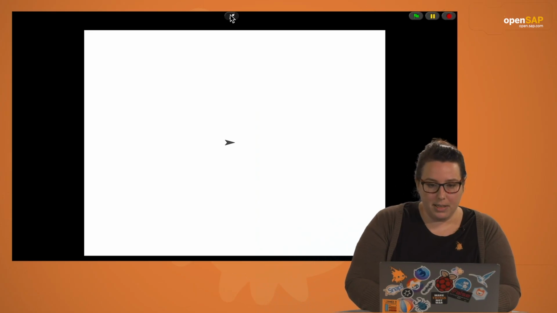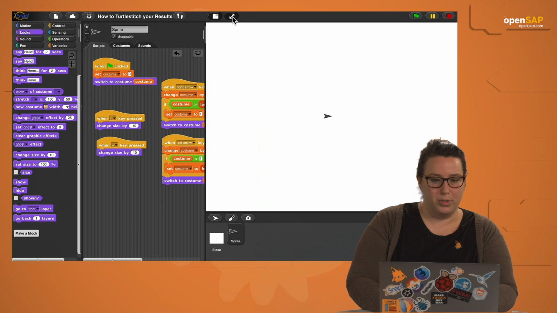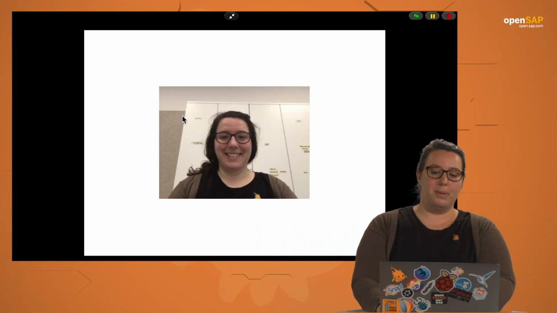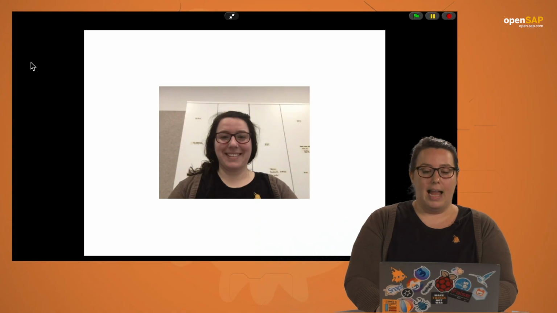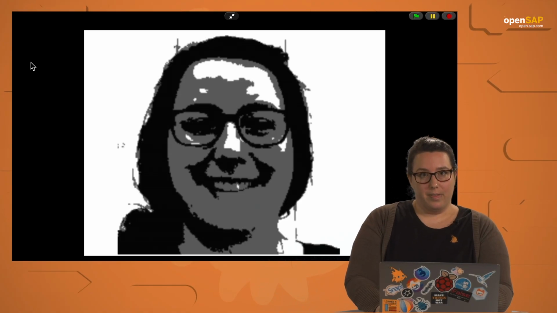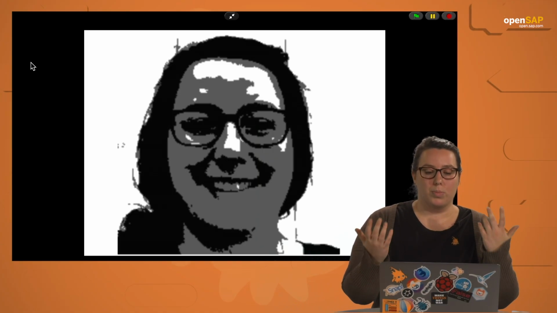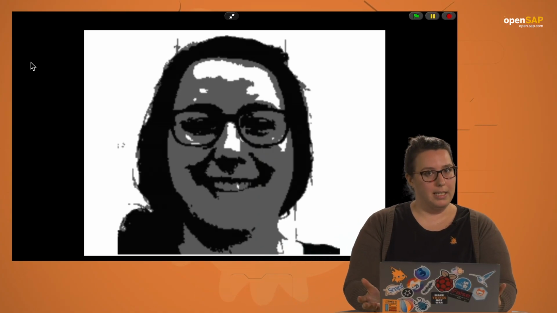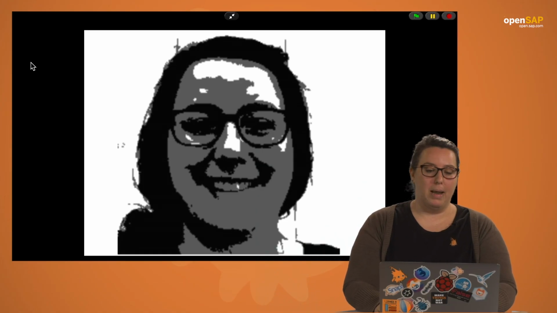Here's a little project I made. I forgot how it works. Okay, I think I have to press the right arrow to start it. So this is a picture of me this morning in one of our offices, and this is what I did with it. That's the effect we just used, but not with colors. I calculated the brightness of a pixel, and if the pixel was bright, I reported back white. If it was intermediately bright, I reported back gray. And if it was a dark pixel, I reported back black.